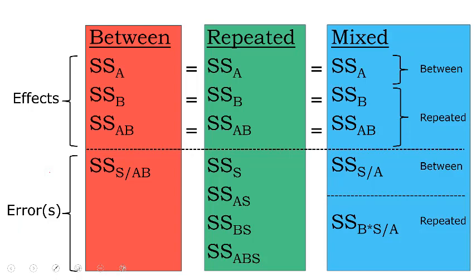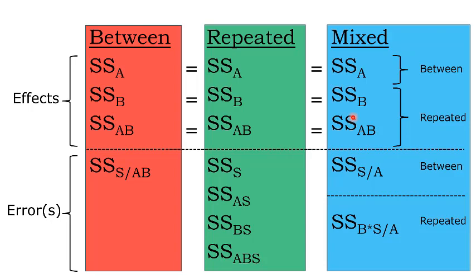Okay. So the main thing to keep in mind when you're talking about the actual effects themselves: all the main effects and the interaction you're calculating are the same. A, B, A by B for between. A, B, A by B for repeated. A, B, A by B for mixed. And how you actually compute them, whether it's deviation or computation, is exactly the same. So there's nothing new to learn. This is all the same. We find them the same way. Where things change is how the errors correspond.